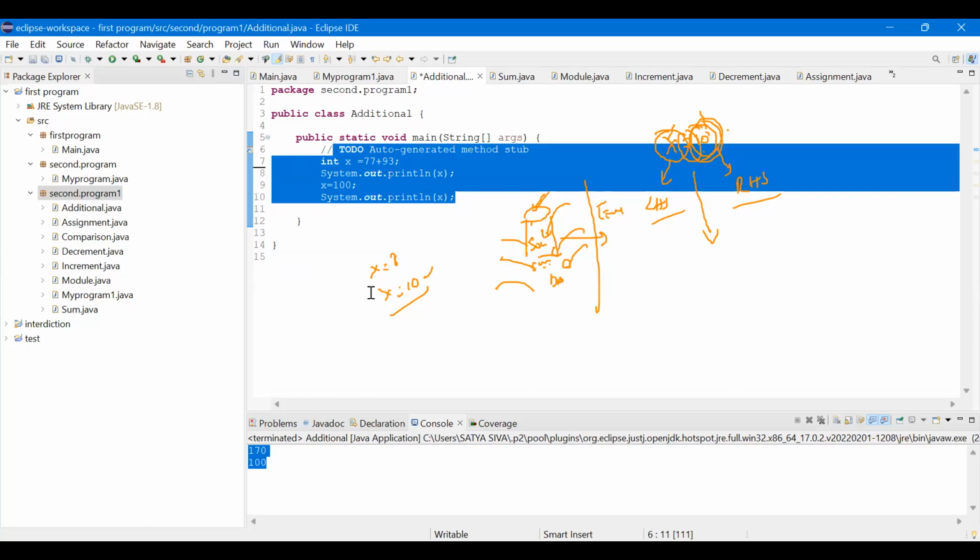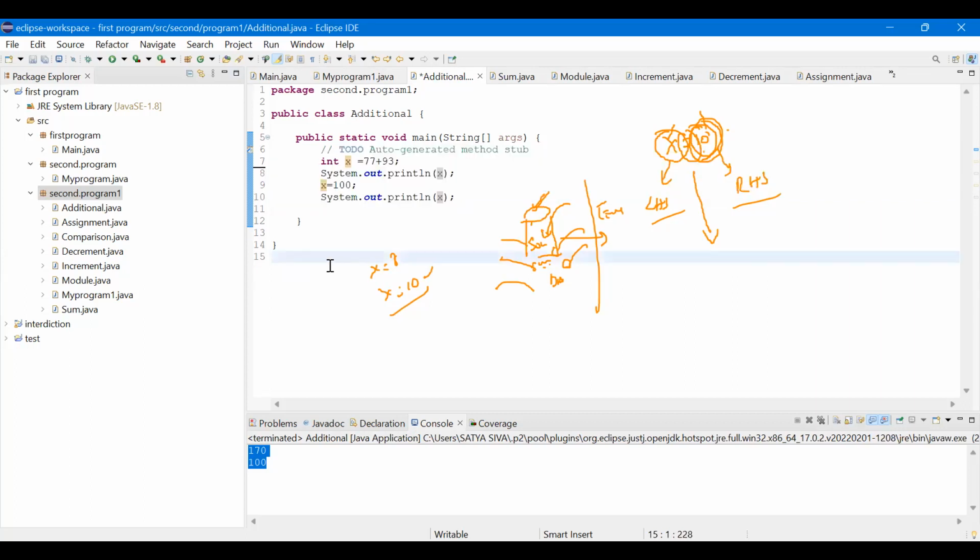Now, what is the definition of a variable? If someone asks you, a variable is a container where we can store different values of different data types. It's a temporary storage unit where we can store values. First we understand what a variable is. Now, what are the different types of data types we have?